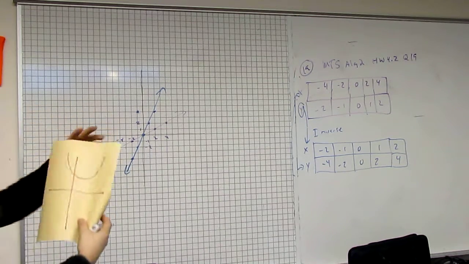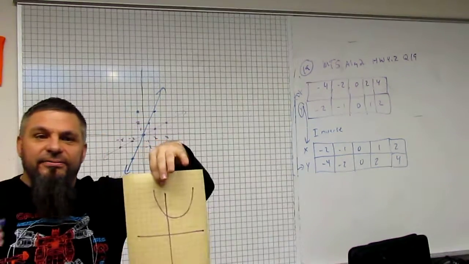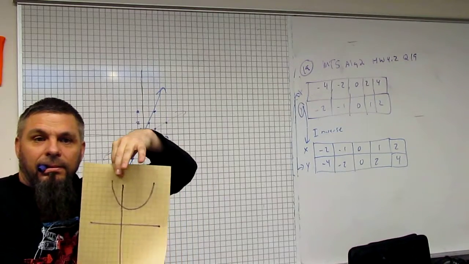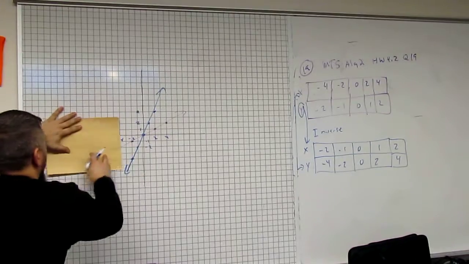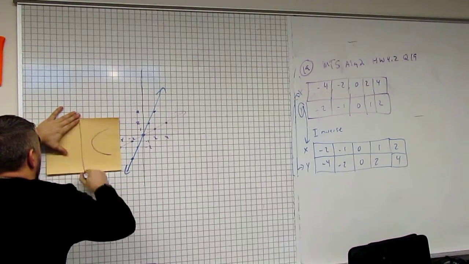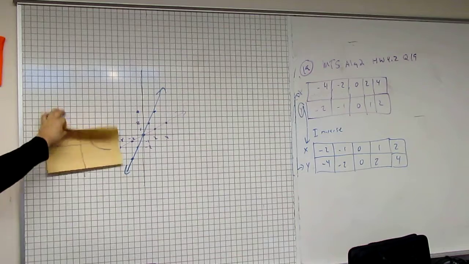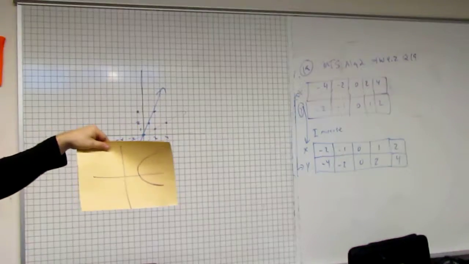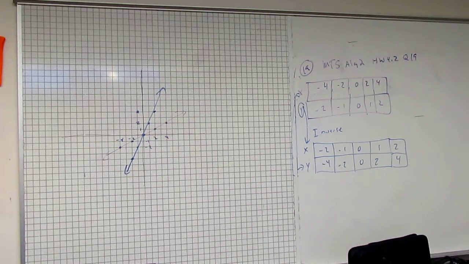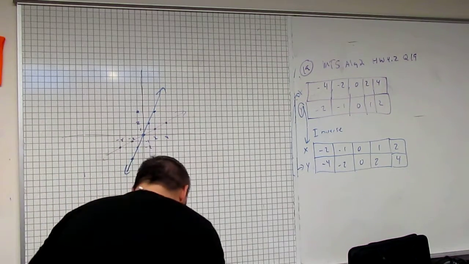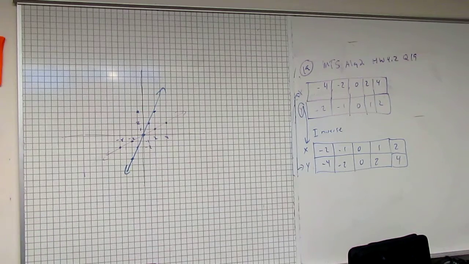It looks like this, right? How do I find the inverse? There it is. That's my inverse. Done. Okay? It's a little trick I learned back in college to make things easy. Okay? The X becomes the Y, and the Y becomes the X. That's inverses. Okay? Alright, that's number 19.